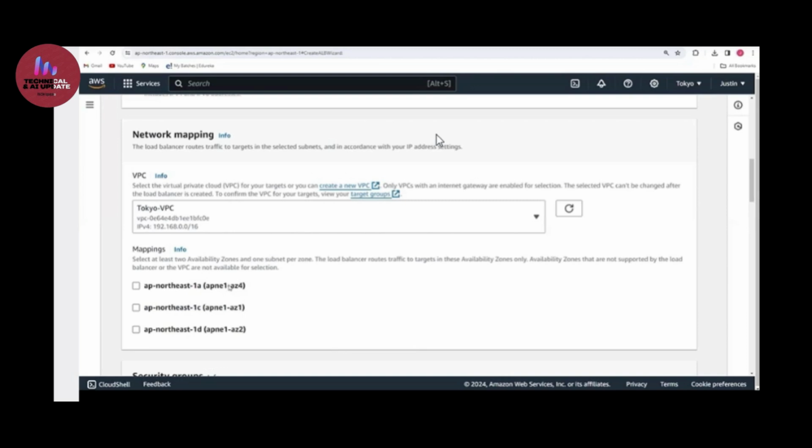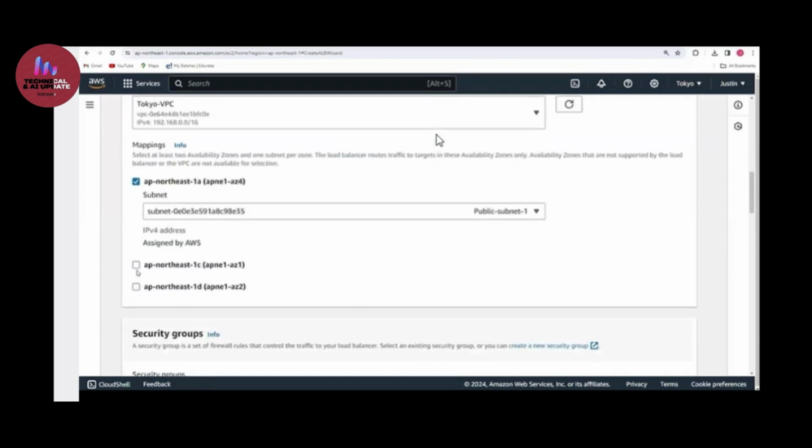Earlier itself, we have created our servers in all three of the availability zones, right? So yes, of course, we want to use all three, but the condition is you should use at least two availability zones for your load balancer. If you put all your servers in just one availability zone in one subnet and you say I want to use load balancer, that's not possible at all. If you see here, it says select at least two availability zones and one subnet per zone. So that's what we have done. We have selected one subnet per zone, but we have used three availability zones, right? So we will select all three. I want to use all three for my load balancer.